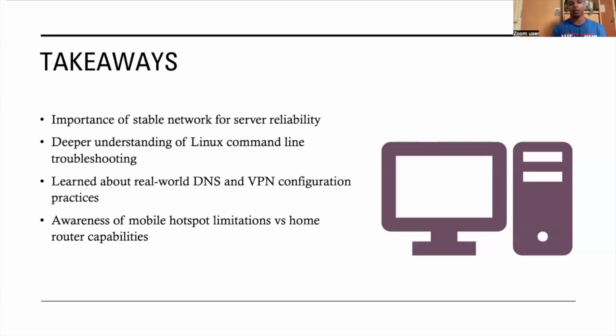And now I am aware of some of the mobile hotspot limitations. I'm aware of what that is versus the home router capabilities, and that it's a little bit impossible to pull stuff off if you are just doing it on a network that's blocking everything, like Purdue's Wi-Fi is.